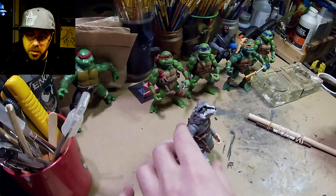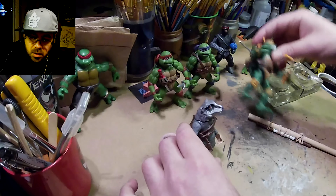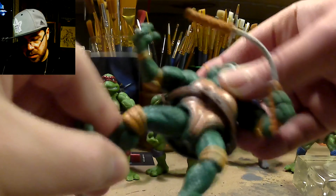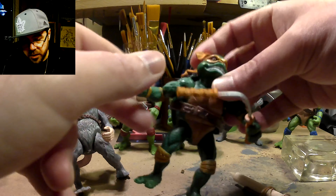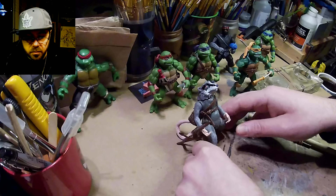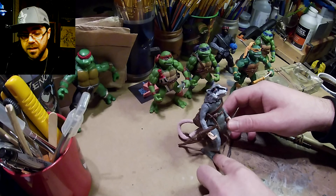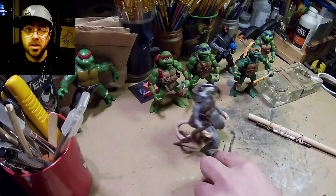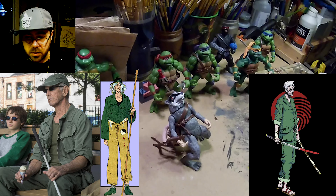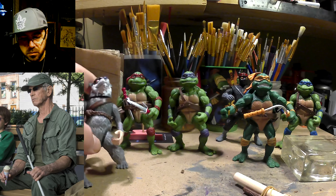He doesn't like to stand up and he's looking up. But as far as customs go, these four I'm going to be painting them to look like the movie turtle toys — just adding the spots and maybe bringing out the detail. They've got a lot of good detail in the sculpt even though it's an inferior plastic. Splinter will probably turn into a Marvel character — he already looks like Rocket Raccoon. And he's like Stick from Daredevil, in character if not in looks, because the turtles were originally a spoof of Daredevil and Stick was the sensei of Daredevil.